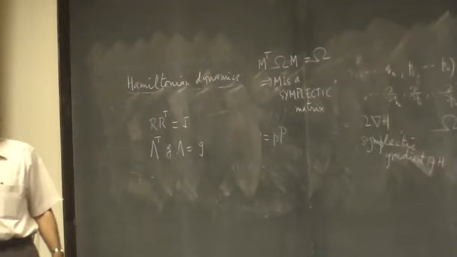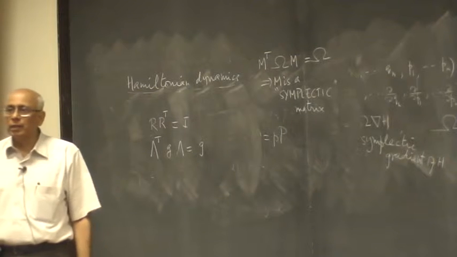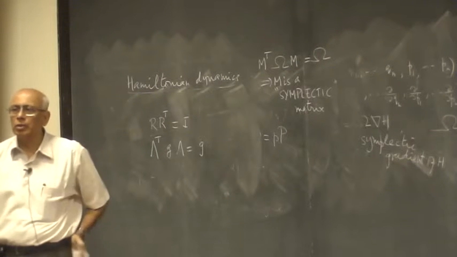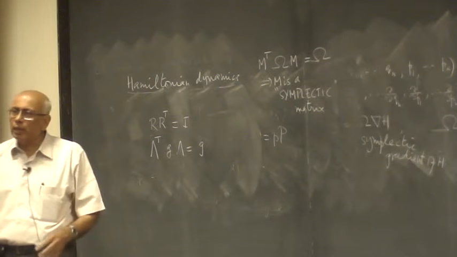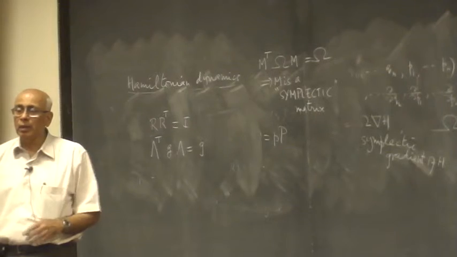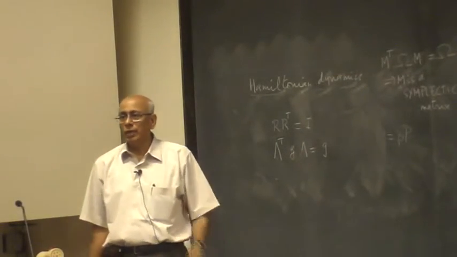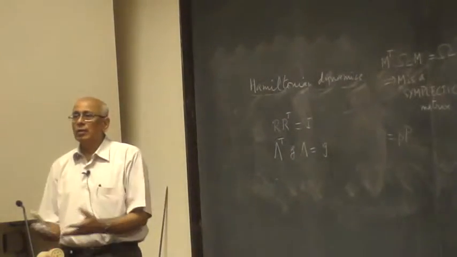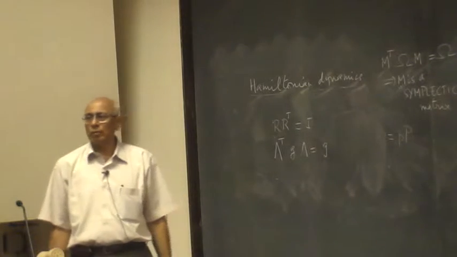Take the simple harmonic oscillator. If I make a canonical transformation to action-angle variables, the action variable is essentially p squared plus q squared. So the new Hamiltonian is, apart from a factor of omega, just I. Linear in the action variable. The original one was quadratic, and the level surfaces were circles. Now the level surface is straight lines. So functional form doesn't have to be preserved.